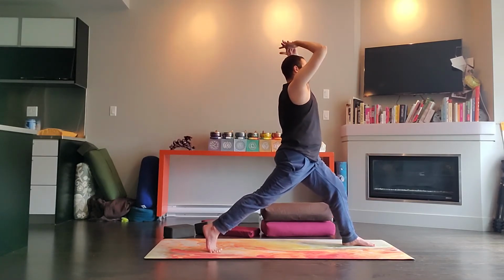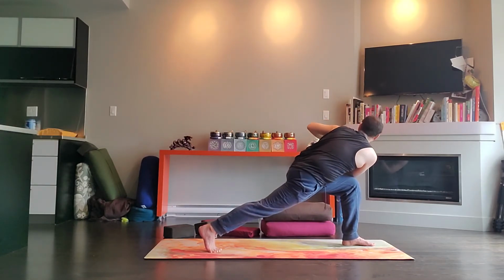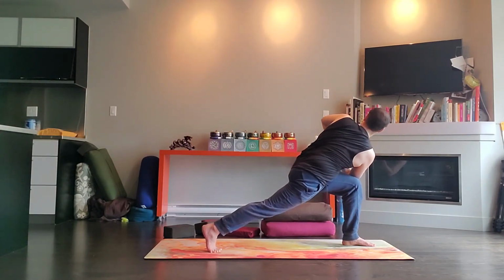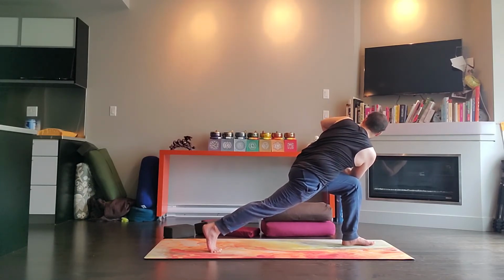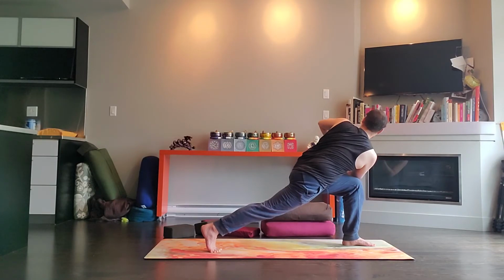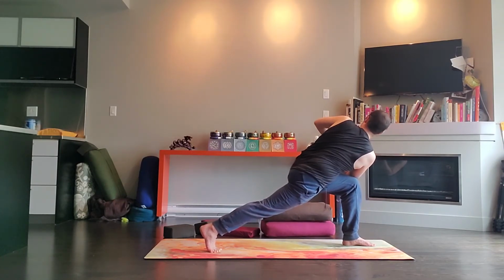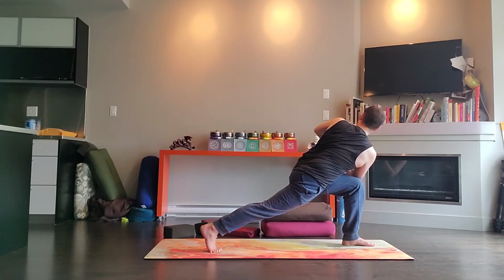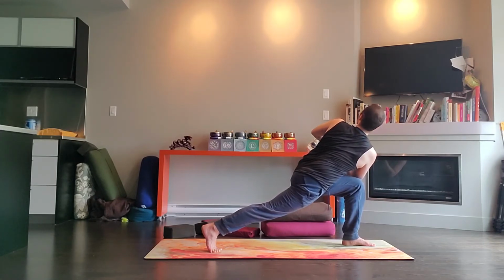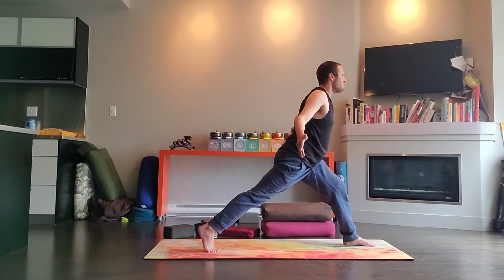And back to center from here, and then take your left elbow outside your right thigh. Touch your palms together. Roll your shoulders back for the second side of your twist over to the right. Roll your right rib cage back and your left rib cage forward and breathe. Inhale, release and reach the arms back up.